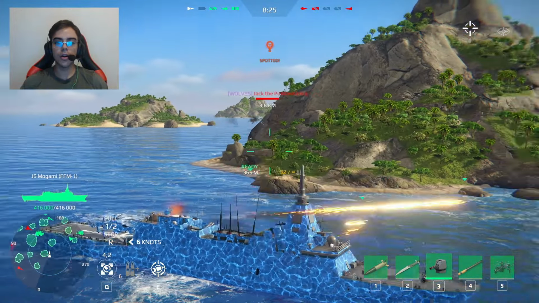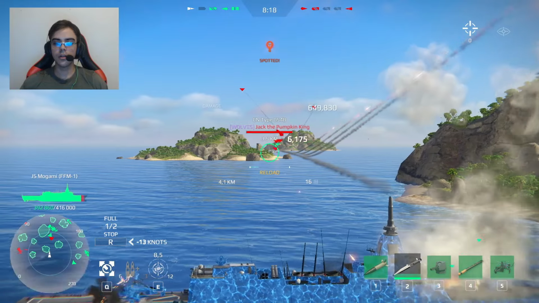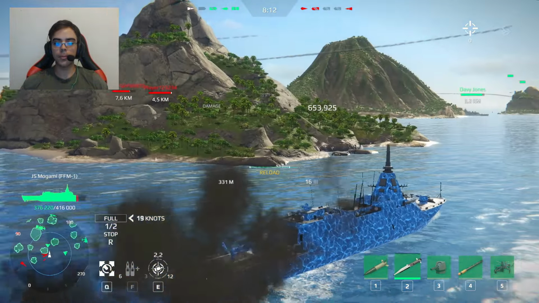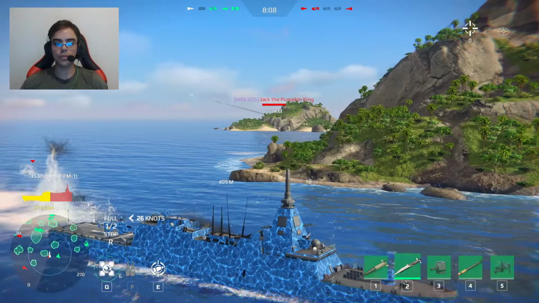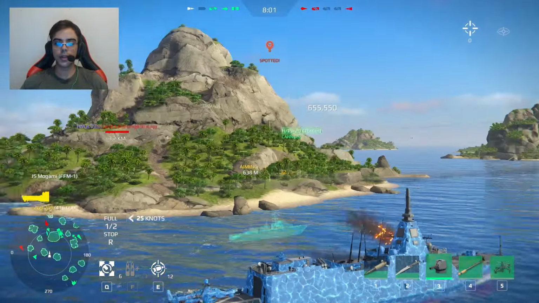Come on! Okay, so we have another enemy over there. Let's go for this guy. Oh boy, this is really bad. Those are anti-submarine missiles. No, bro. I need to get out of here. I don't have a grenade launcher to destroy those things. I think I'm gonna destroy this submarine. Yeah, let's go. Let's go for that Belgorod.